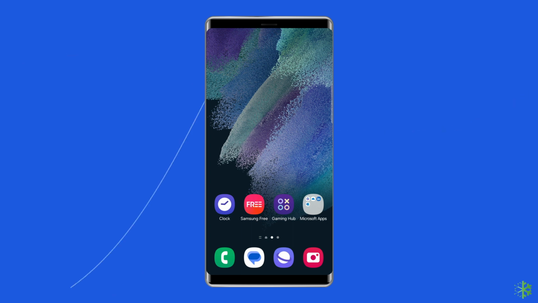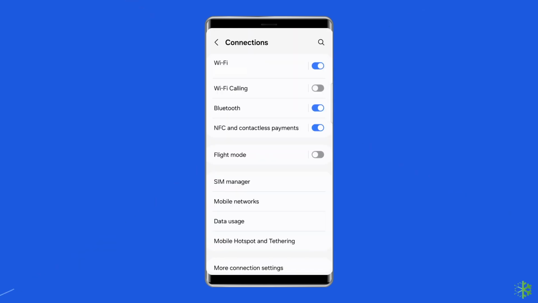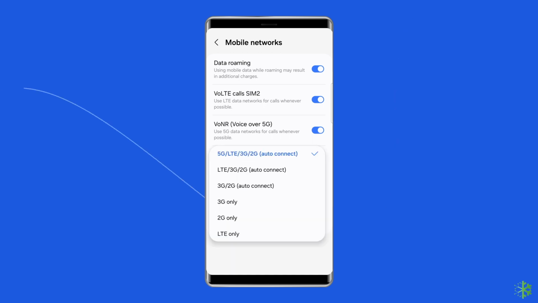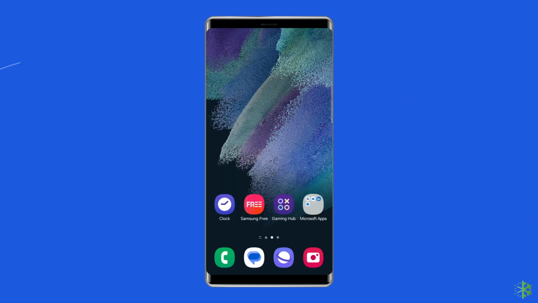To turn off 5G on your Samsung phone, you have to go to Settings and tap Connections. Next, select Mobile Networks. From there, tap Network Mode. Now, select LTE/3G/2G, Auto, LTE/CDMA, or one of the other 4G/LTE options to prevent the phone from using 5G. It's easy to switch it back on whenever you want.